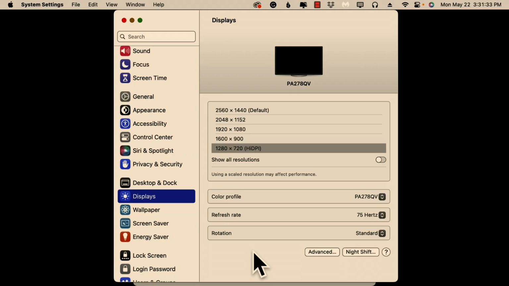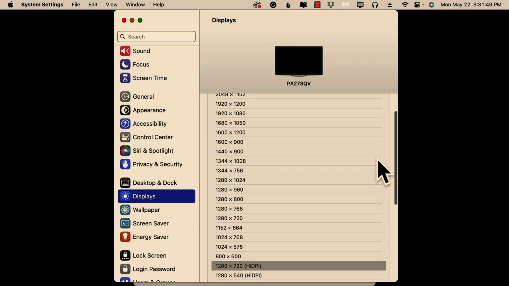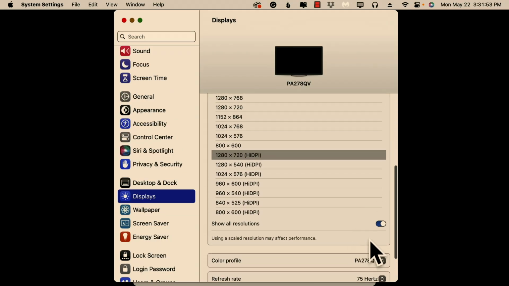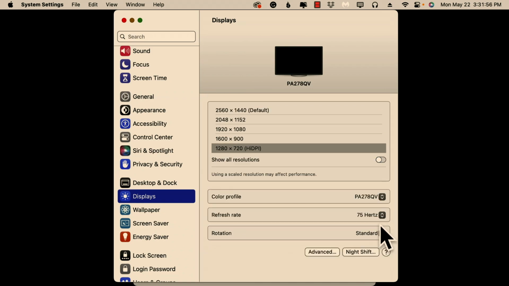And here are mine. So the first thing I'm going to show you is display right over here. And this is the display driver. I use a pretty low resolution, 1280 pixels by 720 pixels. And if I wanted to change the display, I would just click on that. You can see the Mac OS has quite a few different display drivers, which is good. Now, bad thing is, I believe with this operating system, they no longer make it easy for you to change the brightness of your screen.